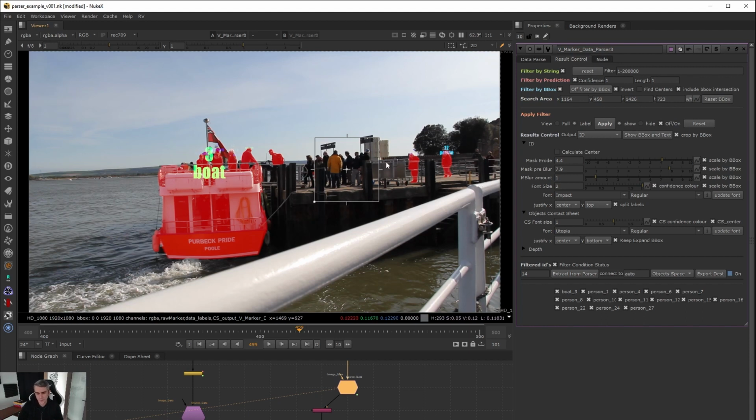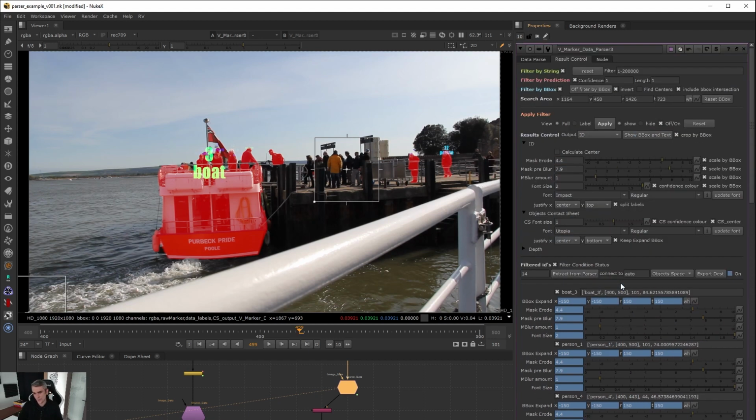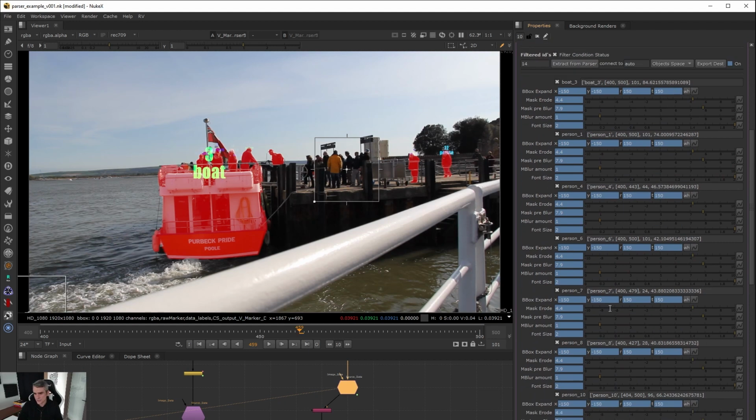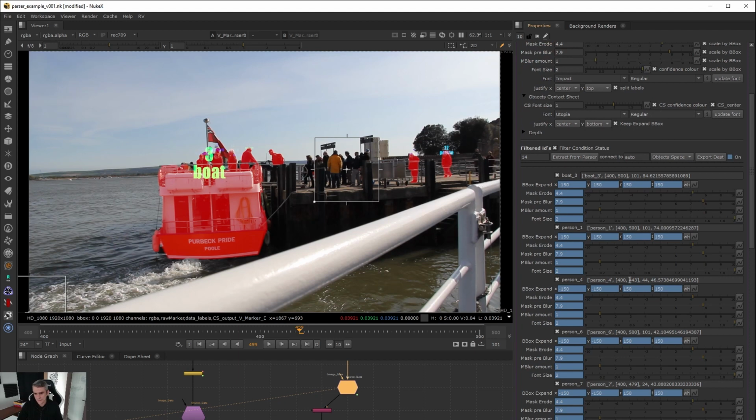But on top of that, we can also open the full settings of each of these objects which we have and their status. It's showing all active objects for you. You can invert and hide and do all these quick operations. It also brings you statistics: the label name, this is the size, this is the frame range, this is the length, and this is the confidence level of the prediction.